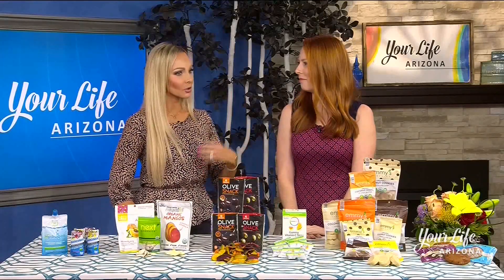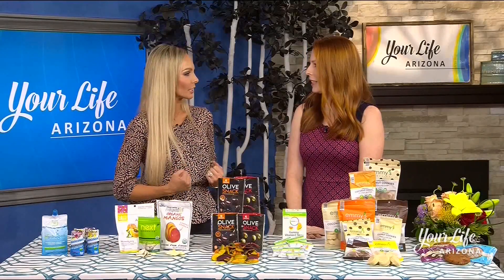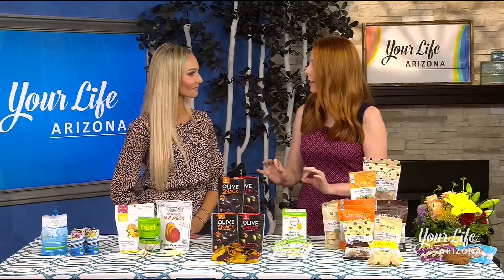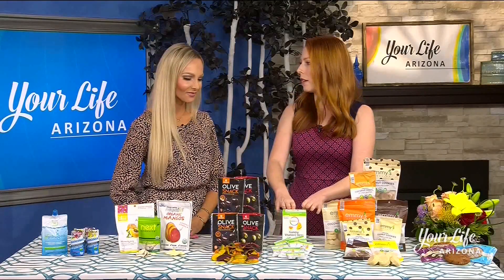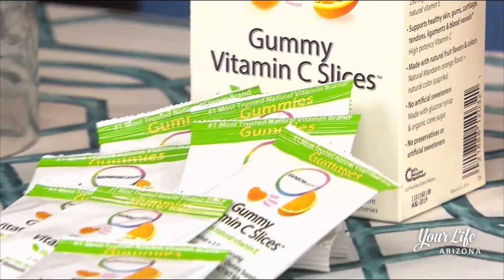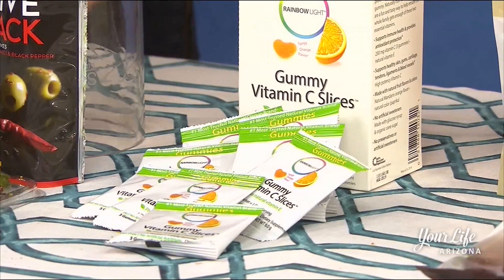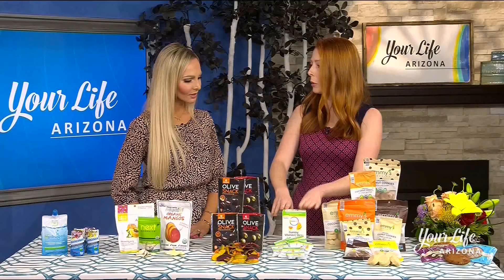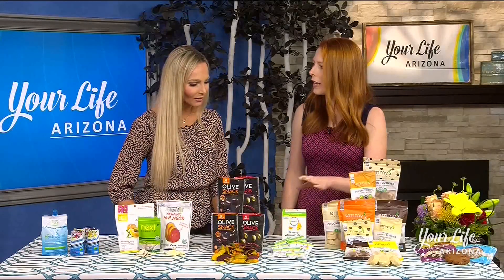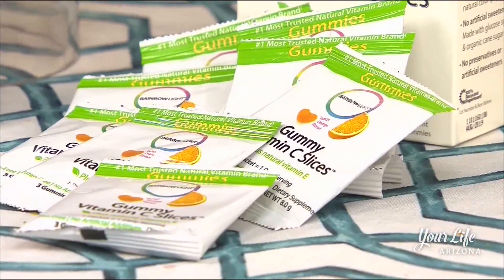When you're traveling to the beach, you want to remember to stay healthy and keep your immunity up. Sometimes time is of the essence, so always pack vitamin C gummies or any gummies you like — they're a good way of getting whatever you need for a boost. If you're out there all day and don't have an orange, get some vitamin C this way. These are individually packed slices, which is really convenient.